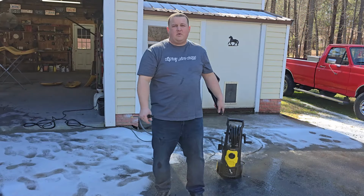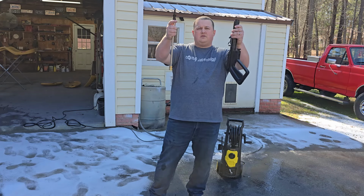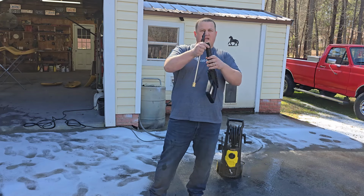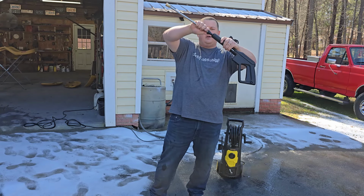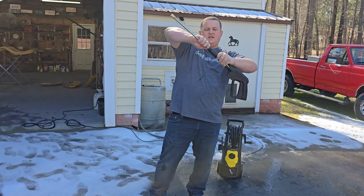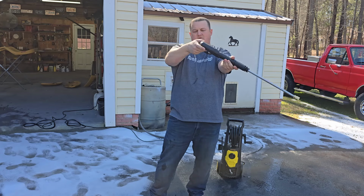Alright guys, so I got my water attached to it, and I got it plugged up to the outlet, and the little gun part of it comes in 2 parts. It's got a spring-loaded piece right here, so basically you pull the spring-loaded piece out, you find it to where it slides in, and then you twist it clockwise and let that go. That locks it in, and that has you ready to go.